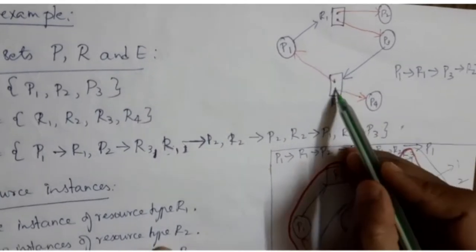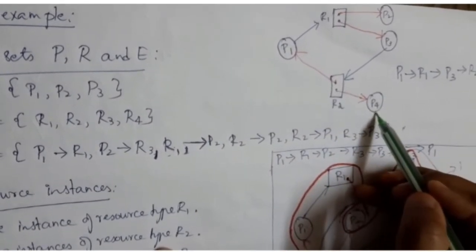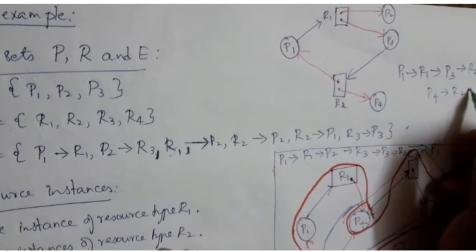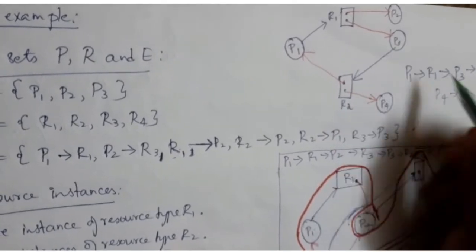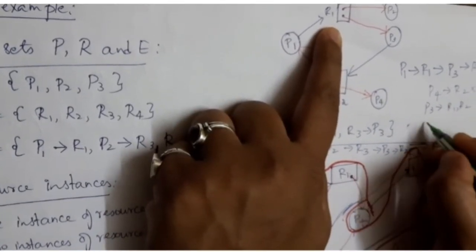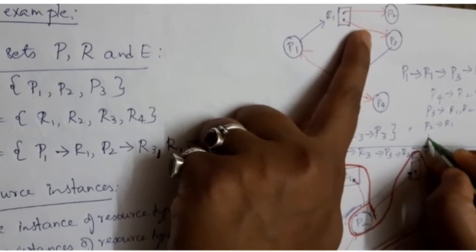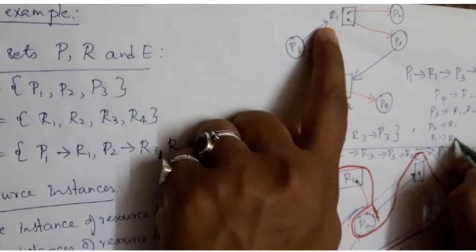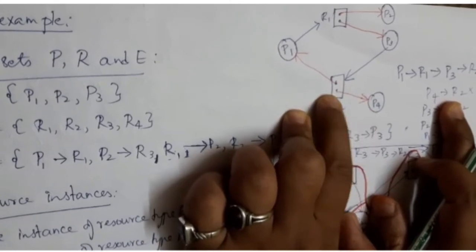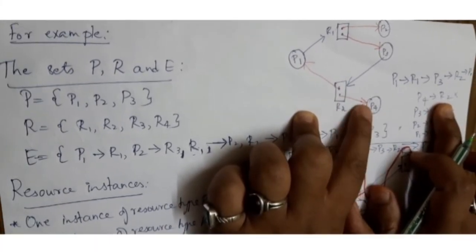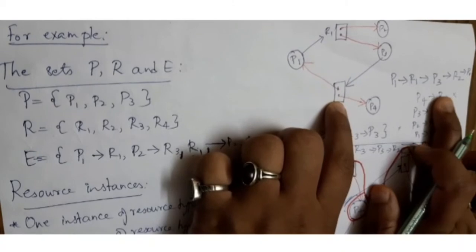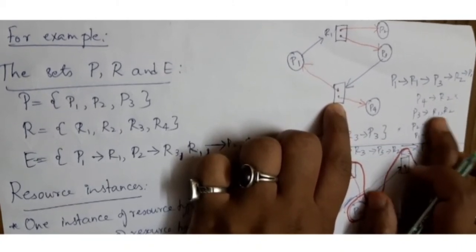Why? Because if process P4 is to complete, it wants only one resource. After completing, it is going to release R2 and R2 can be given to process P3. Why? Because process P3 wants R1 and R2 to execute. Next, process P2 needs only R1. Next, for process P1 to execute, it wants R1 and R2. Process P4 is already holding the R2 resource. After completing, it can release this resource. P3 is holding R1 and waiting for R2. Once R2 is released by P4, it can complete its execution.